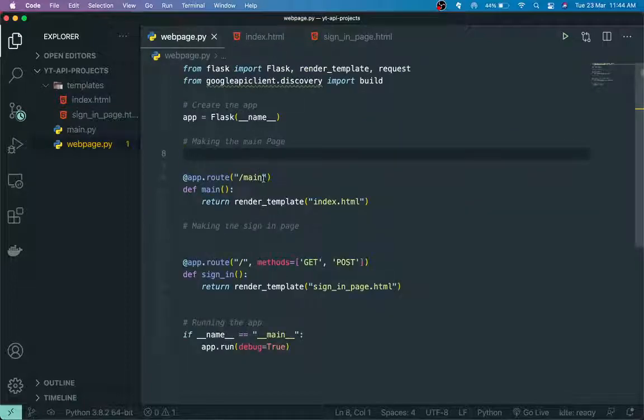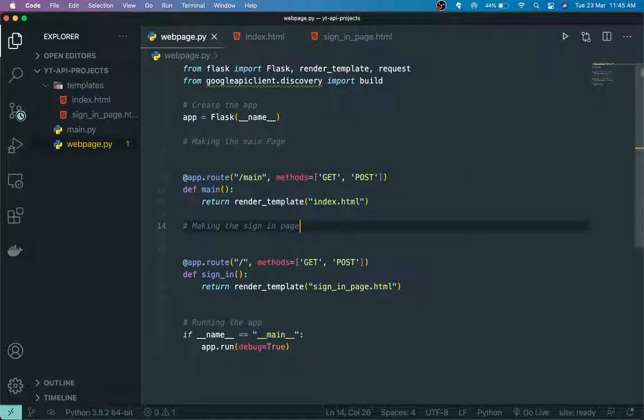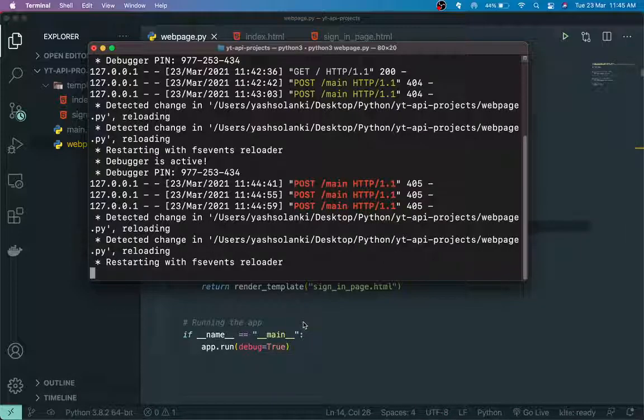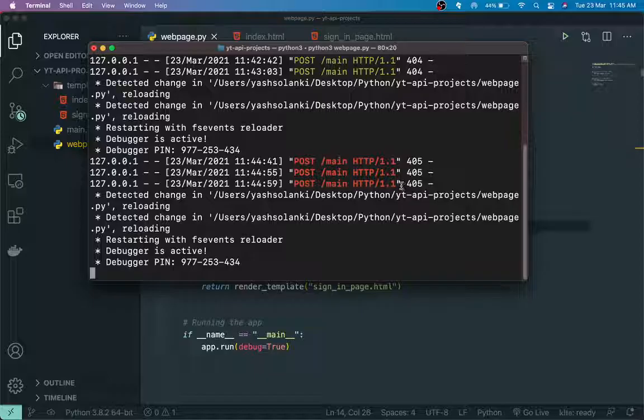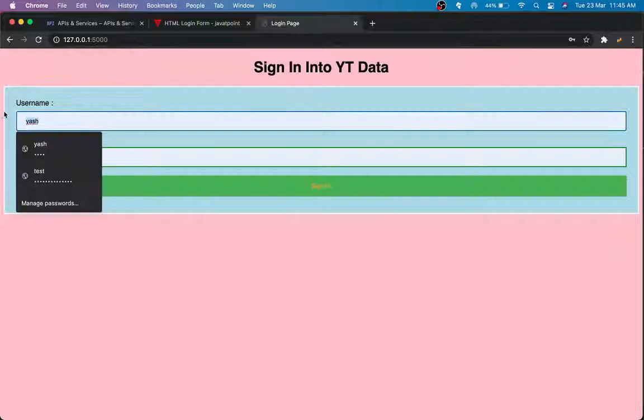Now over here in the main file, we also need to be giving it access to these methods. Only then it will work. Let's try it out again. Method not allowed. Why isn't it allowing? Okay, it's sending a post request. I don't know why it's not working. It is sending a post request, and we have allowed a post method. Should be working, I guess. Alright, let's just try it out again.